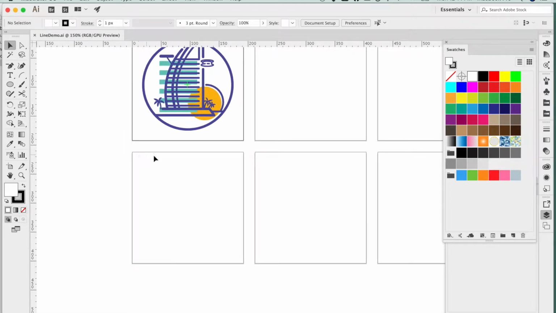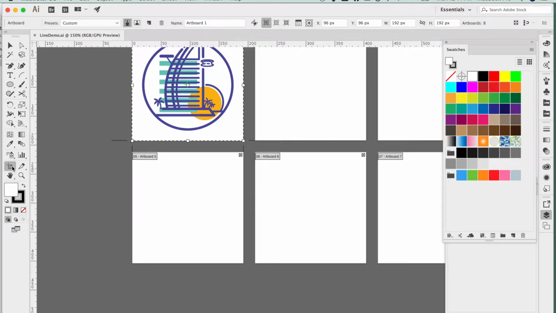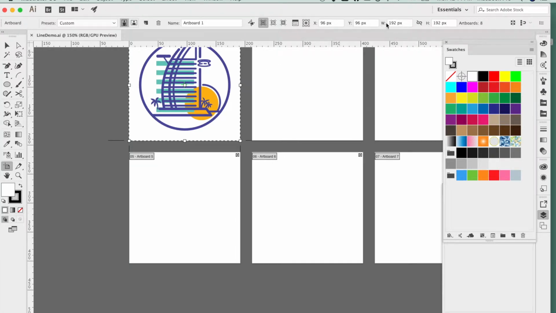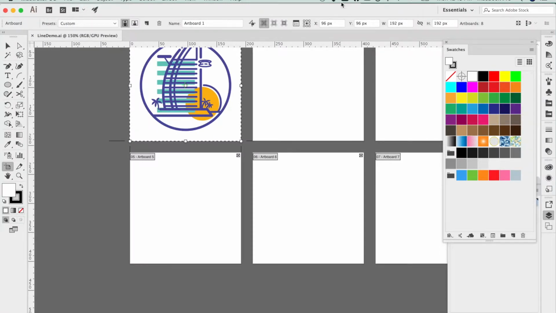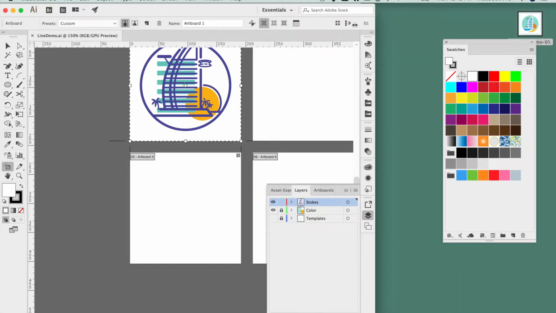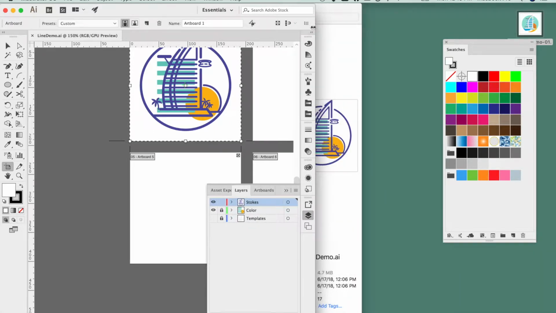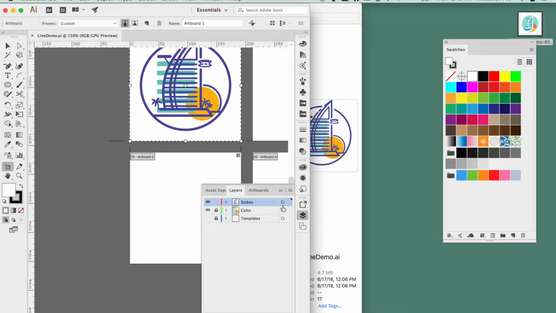In order to get started, I want to make sure that I can see the marks that I need to see on this artboard. So I'm going to click on the Artboard tool, and in order to find some of these options, you need to make sure that you have the application window expanded out as far as it'll go. Sometimes if you're working in smaller windows, so I'll squish that in, you might only be seeing something that looks like that.